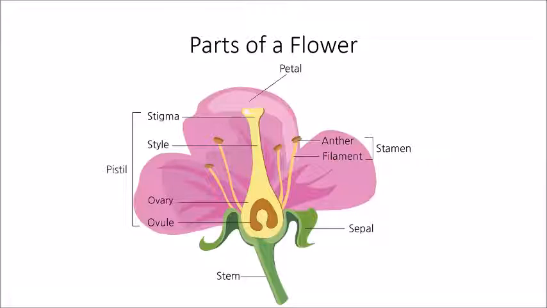Okay, so with the stamen, this is the male part of the flower once again. To help you guys remember that, stamen has the word men inside of it. So that should help you to remember that this is going to be the male part of the flower. And this is what's going to create the pollen grain. Now, pollen grain is the male sex cell inside plants. Okay, so this is basically the plant's equivalent of sperm cells.